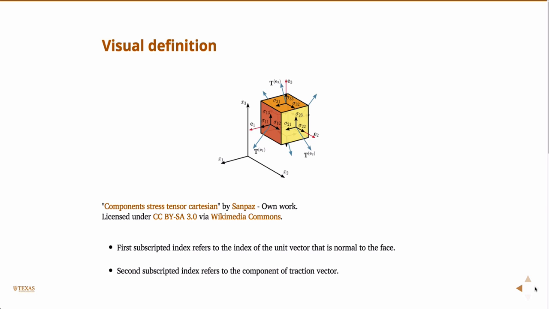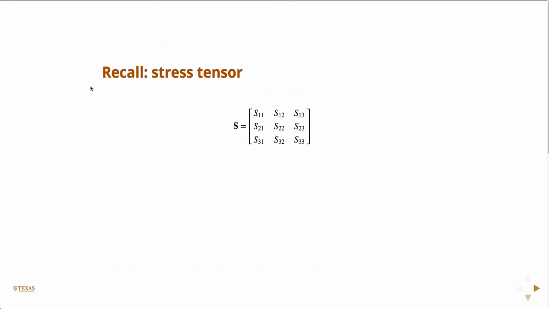All right. Now, thankfully, there's a couple of things. We're not going to go through it all, but to get to this, we wrote down conservation of linear momentum, right? It turns out that we can use conservation of angular momentum to show that the stress, or at least this stress, which technically is called the Cauchy stress, named after the man who came up with it, is symmetric. Conservation of angular momentum leads to this conclusion. So the Cauchy stress is symmetric.